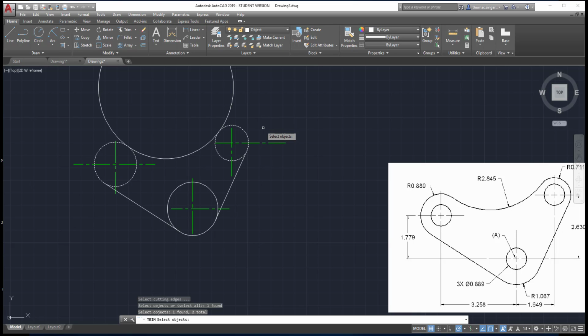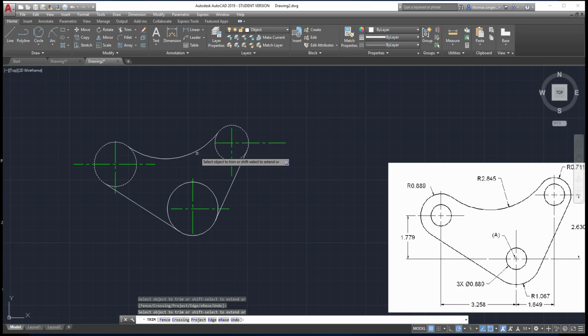Whether it's the keyboard or right mouse click, hit enter, one or the other. We've got to move to the next step, because we are finished selecting our cutting edge. We have to hit the enter key, whether it's on the keyboard or a right mouse click. And now you can see it says select object to trim. One of the cool things that AutoCAD does now is it highlights what's going to be trimmed. So you can actually see that it's going to remove the top part of that arc, which is exactly what we want it to do.